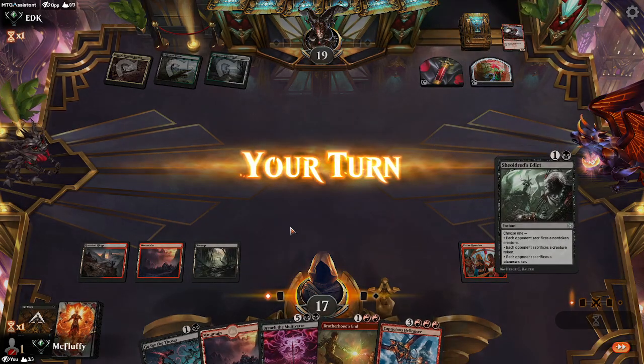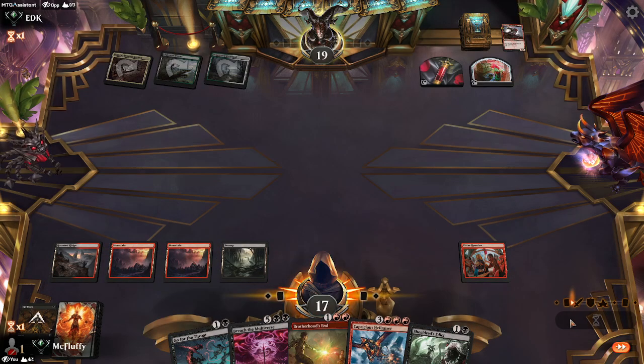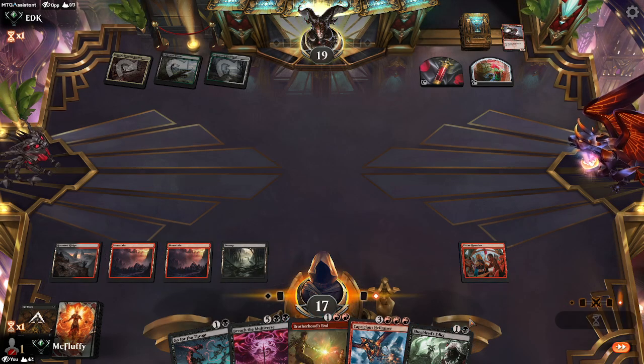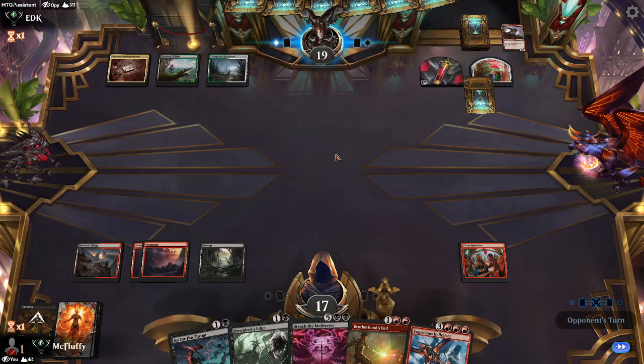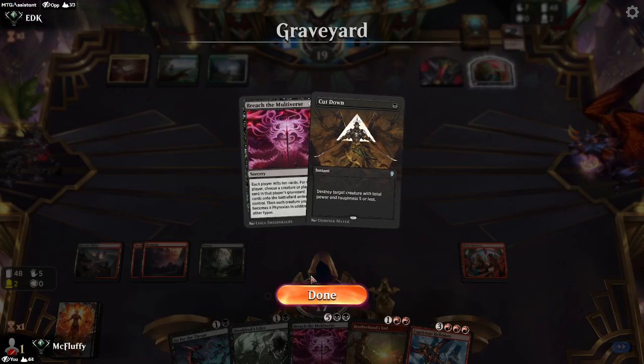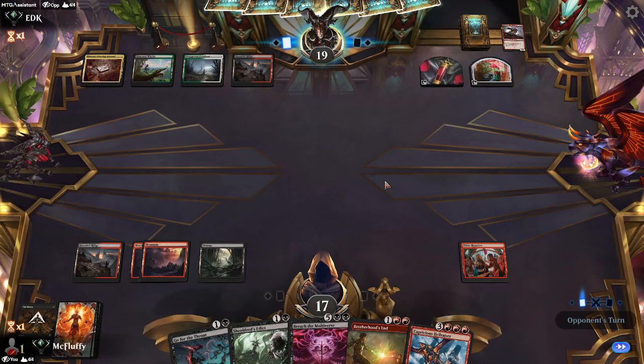My turn. Alright, well, it looks like this is going to be a very boring hand for us in terms of, on our turn, we're not going to be doing much. We're just going to be holding up removal on our opponent's turn. Opponent has a Graveyard Trespasser? We're looking at our graveyard.